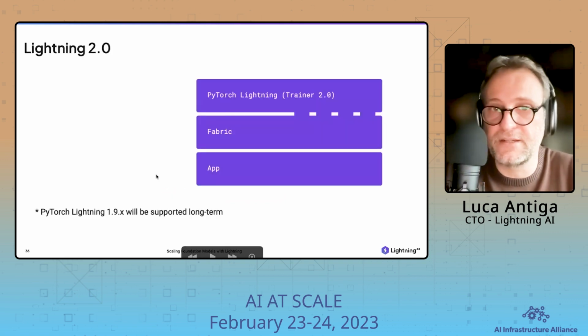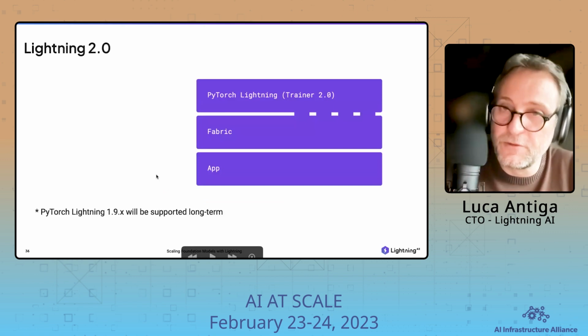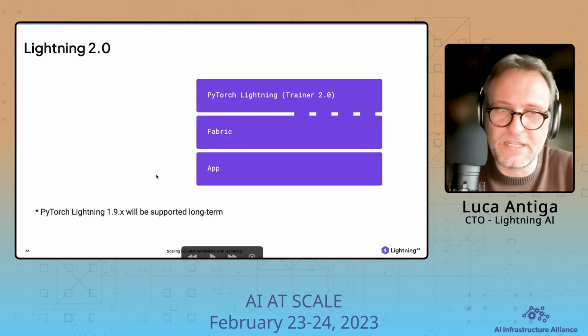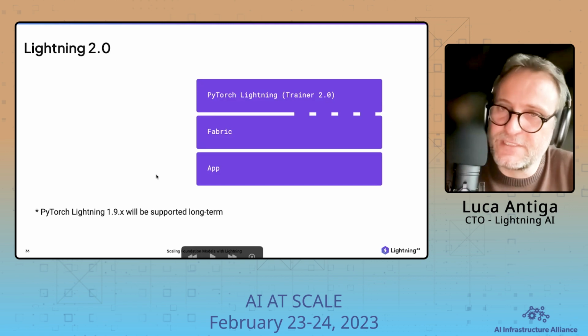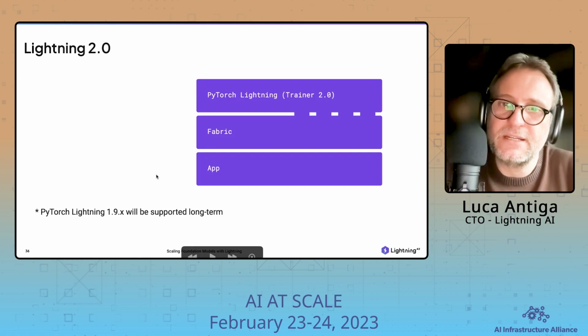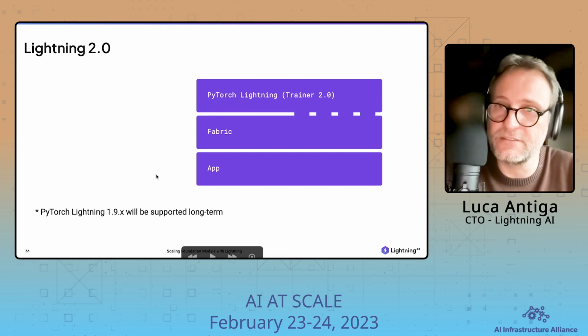Essentially, PyTorch Lightning will have a new trainer, which is almost fully compatible with the previous one. And by the way, the 1.9.x will be supported in the long term. But I'll tell you in a second what we're doing with the trainer. It goes in the direction of making people more productive.